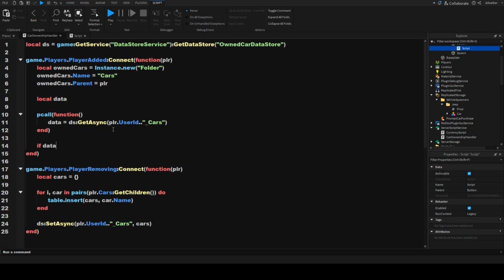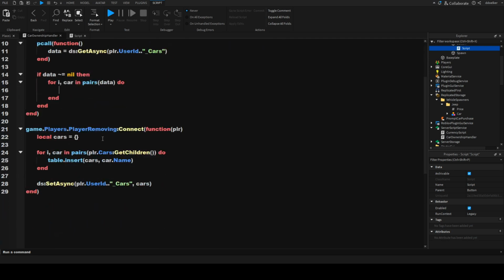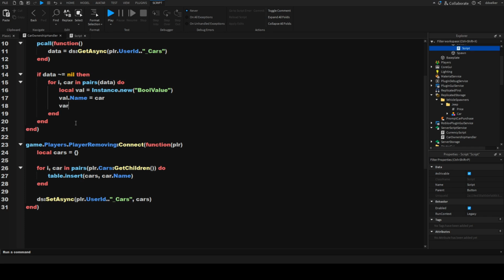And we're gonna also check if data is not equal to nil, then we're gonna say for car in pairs data do, because basically now we're getting this cars table out, so we're gonna loop through it, and for each element which would be a string, we're gonna say local val equals instance.new bool value, val.name equals car, which is basically just a string that we have been putting into that table, and val.parent equals owned cars.